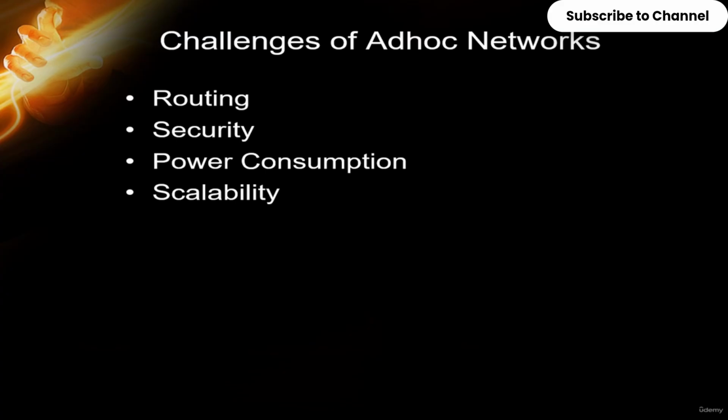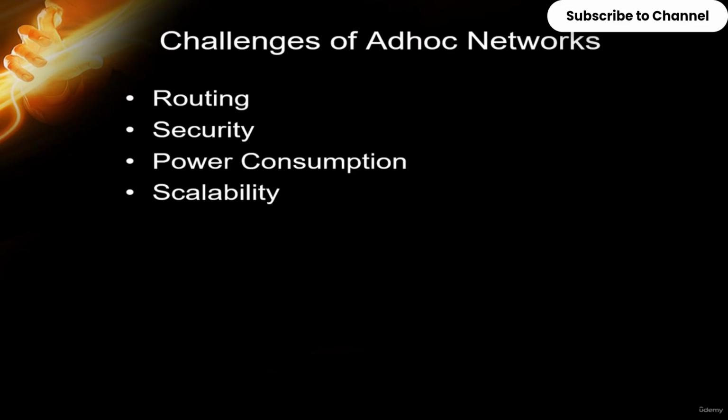The next thing is the security issue. Obviously, since the network is formed in an ad hoc manner, it suffers from various security attacks, like denial of service attack, black hole attack, wormhole attack, flooding attacks. Various attacks will happen. So secure routing protocols should be designed accordingly to avoid these types of security problems in ad hoc networks.